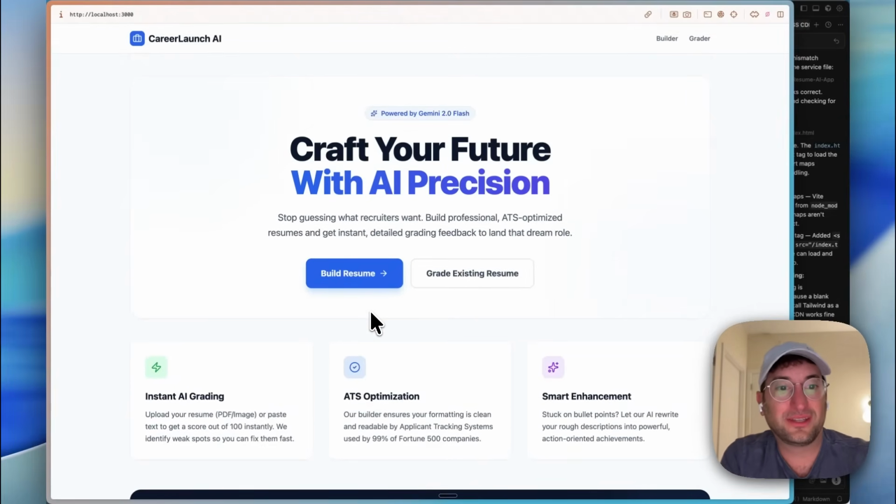What that would do would allow people to actually log in and save the resumes that they generate. We could force them to enter an email and collect emails as a lead, kind of a lead generator app. But for this video, I'm just going to jump straight to Vercel because I want us to go from the AI Studio to Cursor to Vercel.